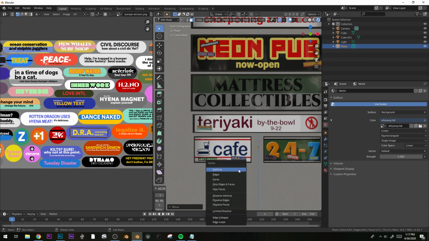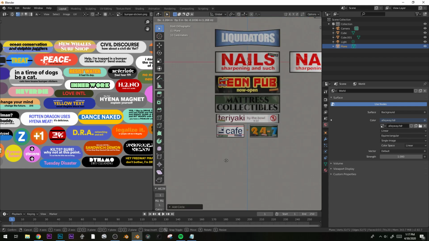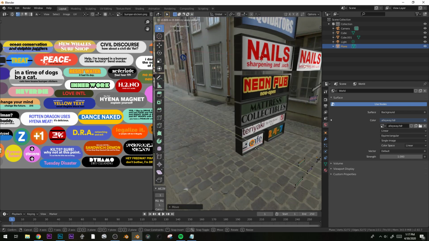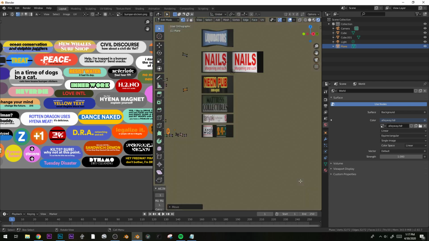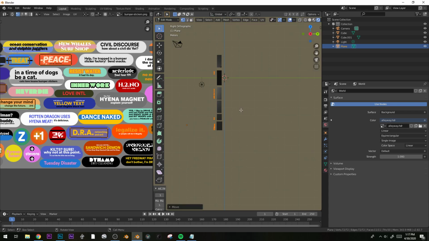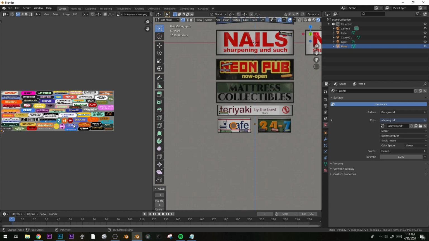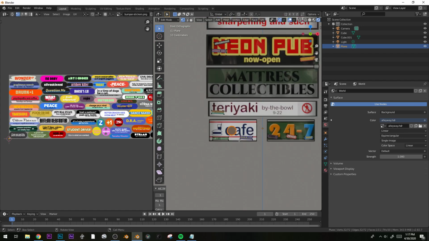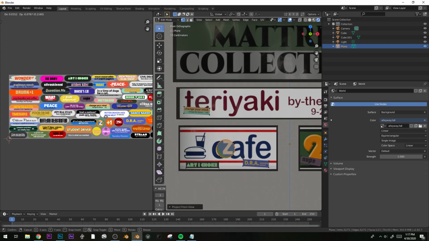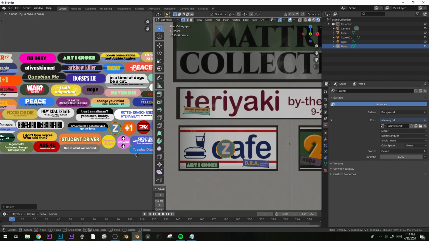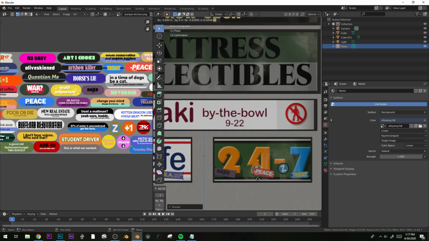I'm going to get some of these little ones. Can I do a little one? Circle. And with these selected, hit F to fill it in. Ooh, they're all way out here in the front. Oh yeah. You project from view. Stevens.